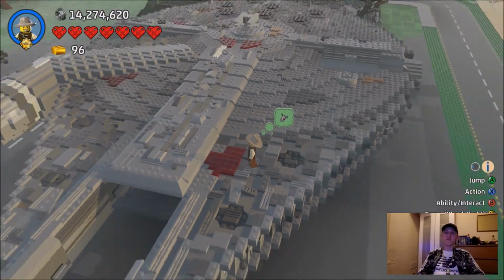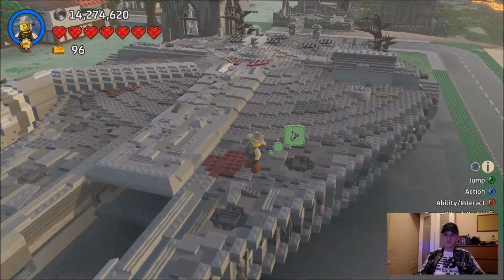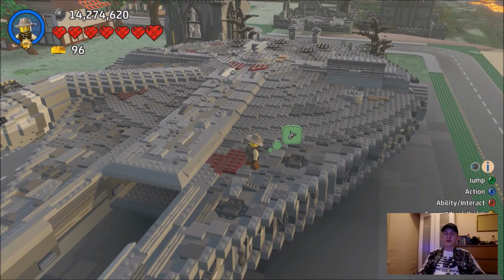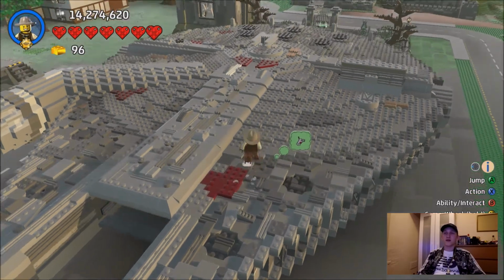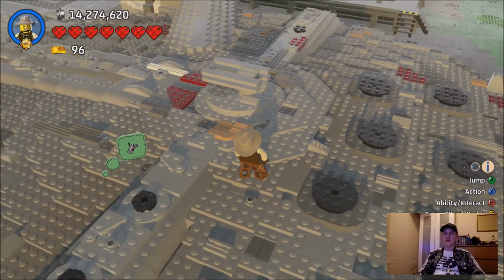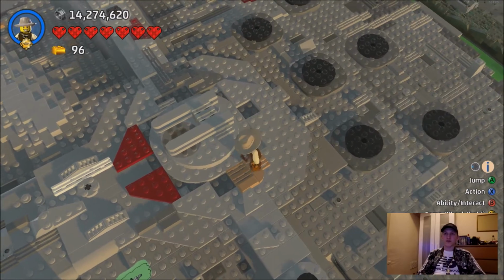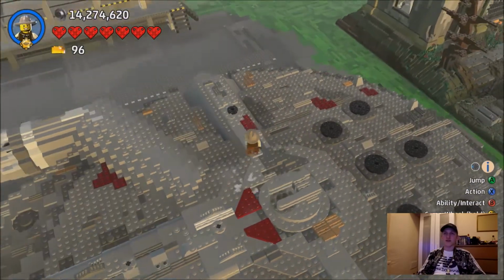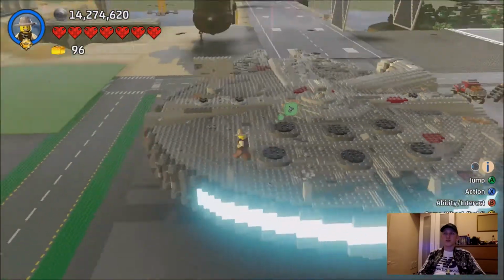So we have a quite, yeah, the colour scheme on it is pretty good and pretty accurate to the movie Millennium Falcon. You know, we have a bit of kind of orangey brown parts, the red parts, that are on the Millennium Falcon.